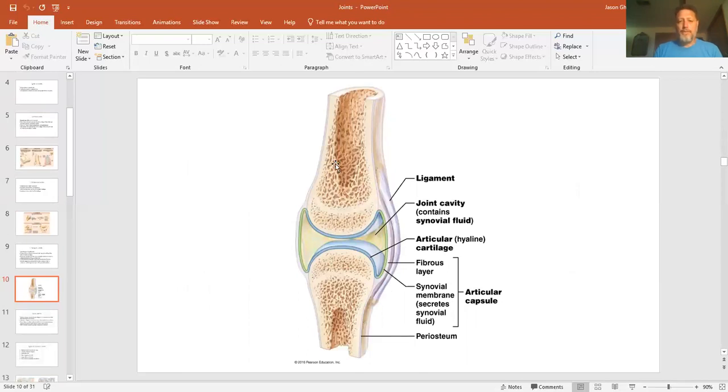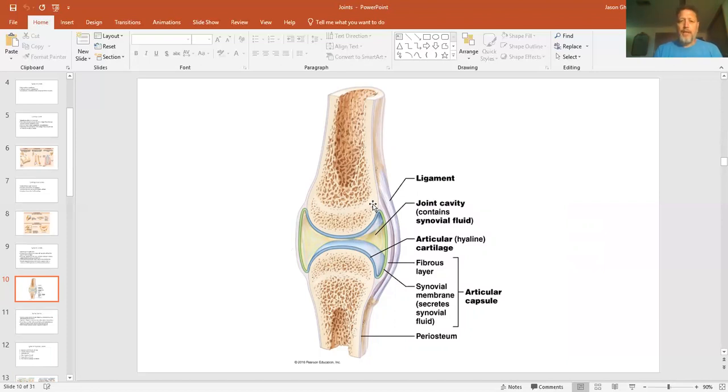All right, so here's an example. One bone, another bone. The blue right here is your cartilage. This area in here is that joint cavity, which is that fluid-filled space. It's got synovial fluid in it. It acts kind of like a lubricant. This is actually a knuckle on a finger, and when you pop your knuckles, you're not breaking anything. All you're doing is just making the capsule, the cavity larger, so there's a vacuum that happens, and that's what the popping is. It doesn't hurt your knuckles, doesn't make them bigger or anything like that.